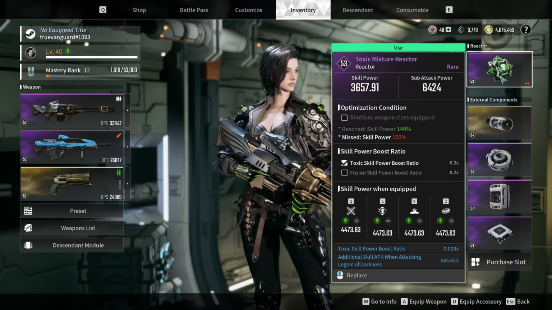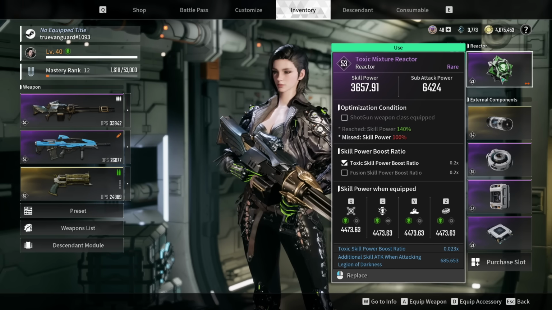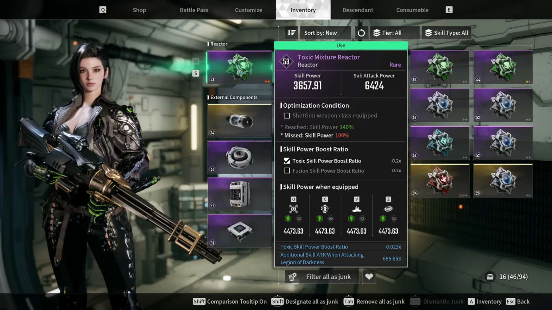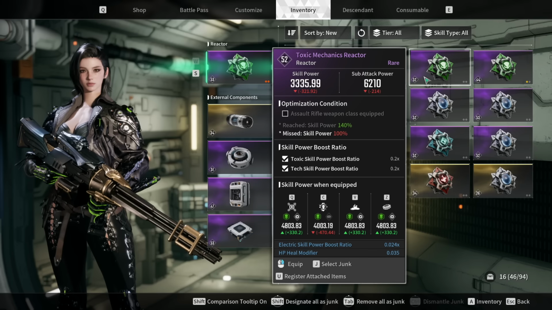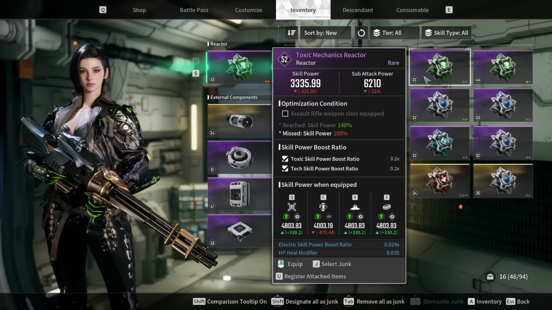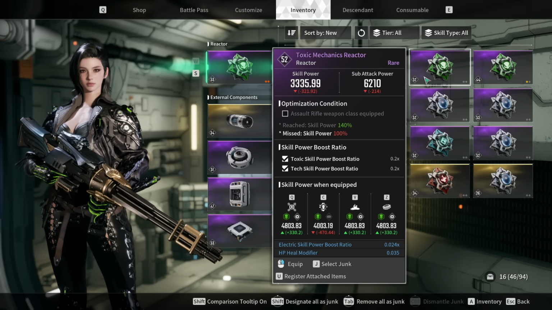So selecting a reactor is an important part of what you're going to do. You definitely want to pick one that is the same element affinity as the Descendant that you're playing. So if you're something like Ajax, you want an electricity one. If you're Bunny, you want a toxic one. If you're Freyna, etc., you get the idea. But then beyond that, you're going to want to make sure that you have the items equipped in your build that ramp the reactor up.